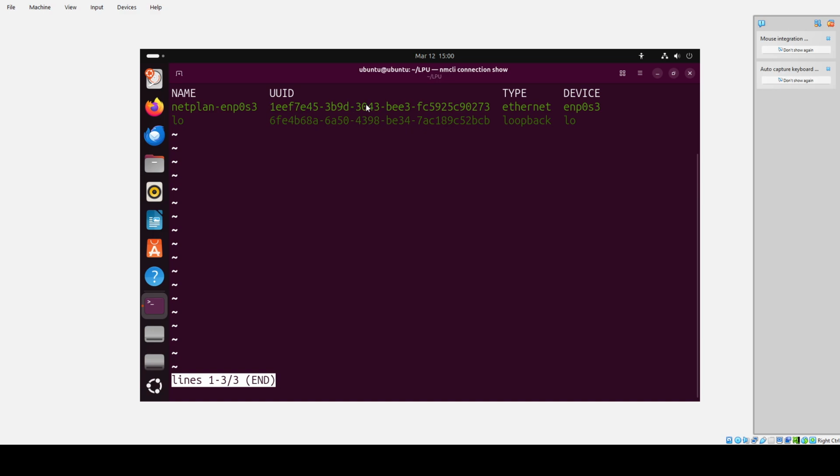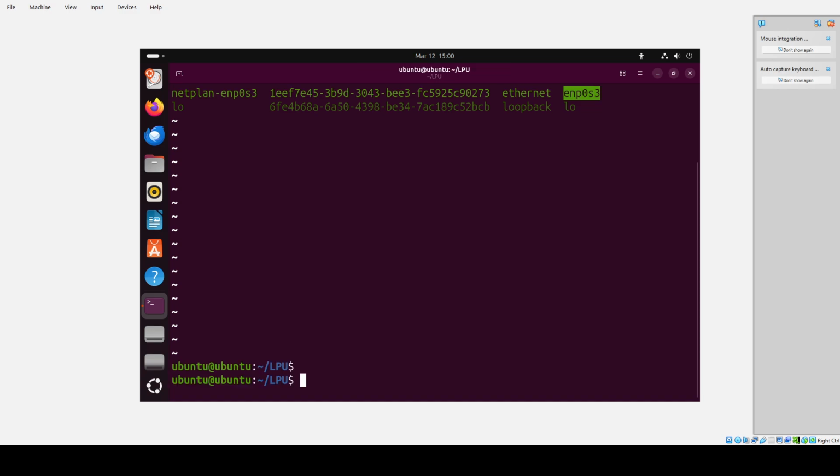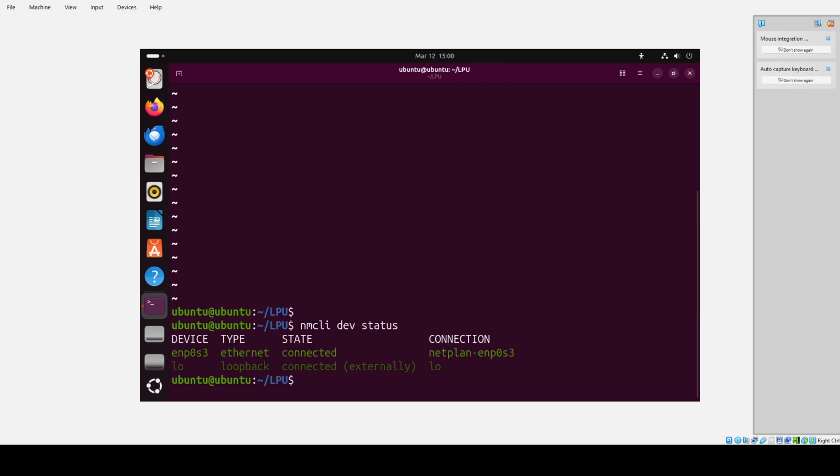So it is showing me the user ID, the type Ethernet. Loopback means for local connections, right? This is the device I am connected to. Okay, next, nmcli device status. If I want to know the device status, I can use nmcli device status, right? See, connected and connected externally. This is because I am using the virtual box, it is showing that way, but Ethernet is connected. You see, Ethernet, the state is connected, to know the status of the devices, right?